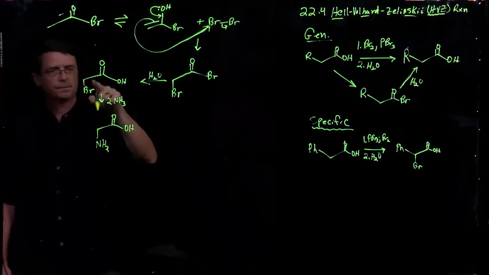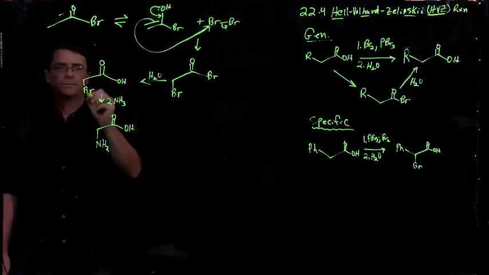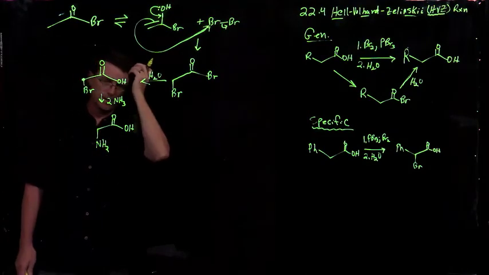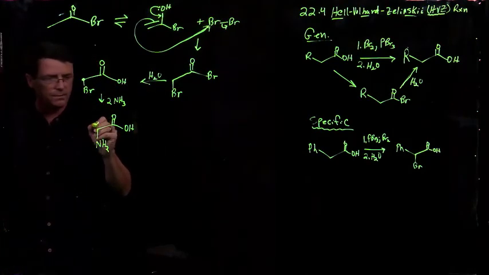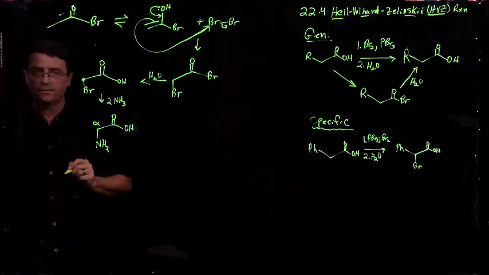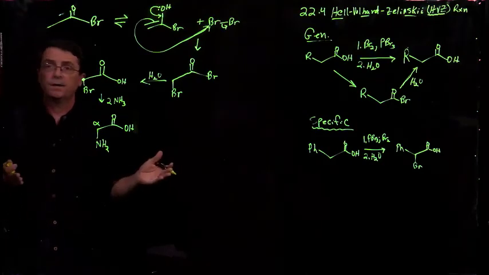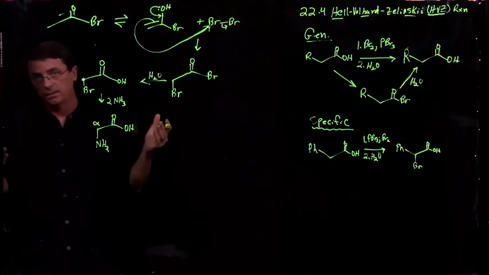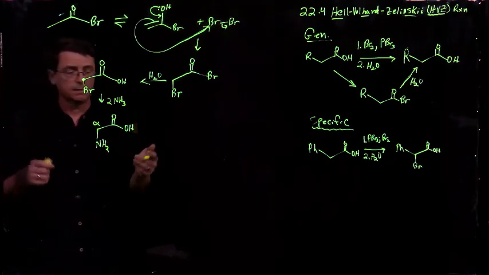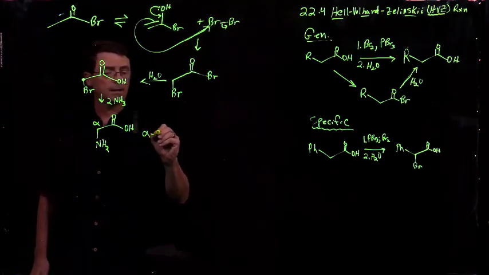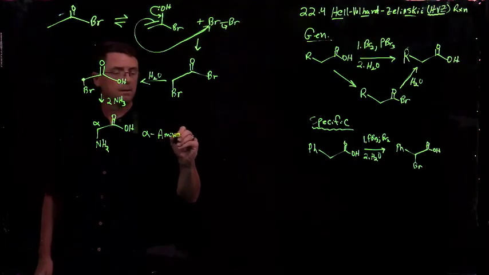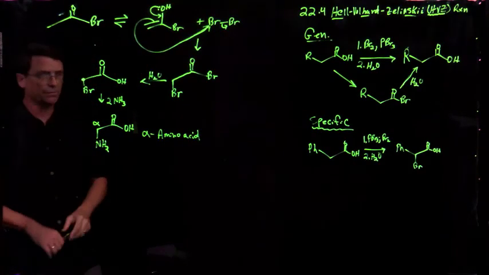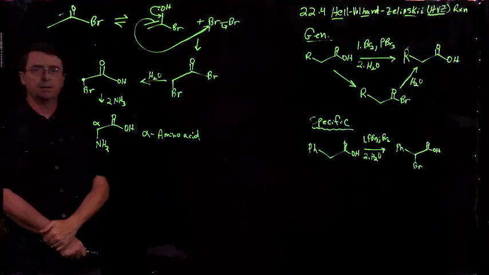These are very good electrophiles. They're very suitable for SN2 type displacements. And of course, this is an amino group at the alpha position of a carboxylic acid. Where do you find those? Alpha amino acids and all the amino acids in biology and the proteins and enzymes in your body. Right, so that's an alpha amino acid. Okay, so these are very, very useful chemistries to know and use and apply.